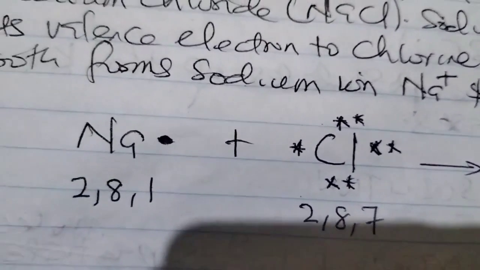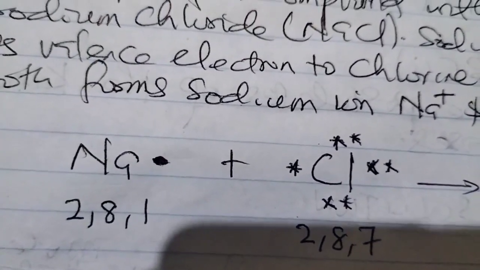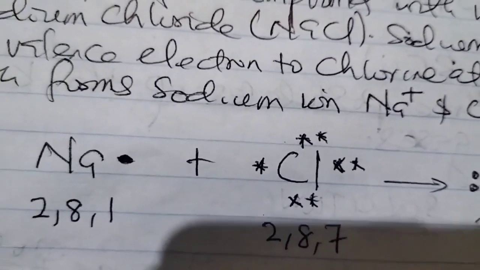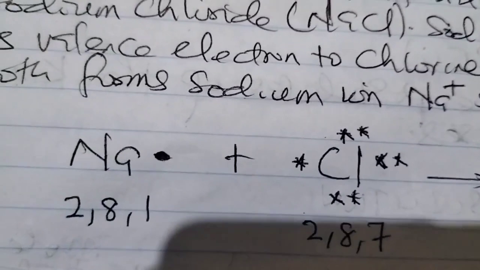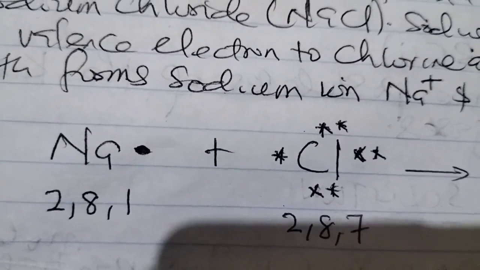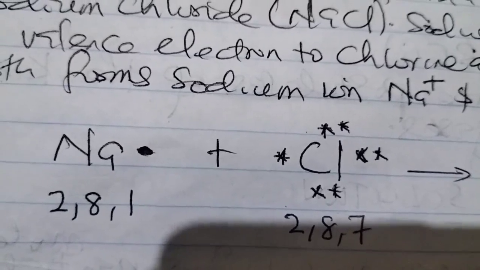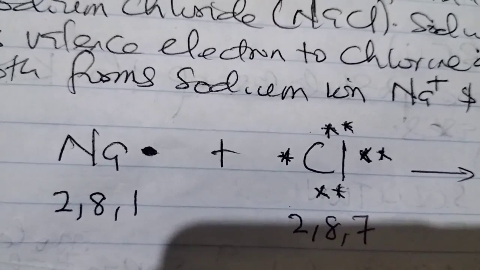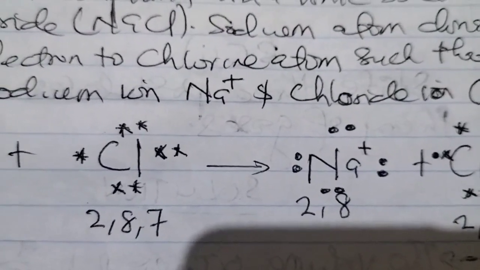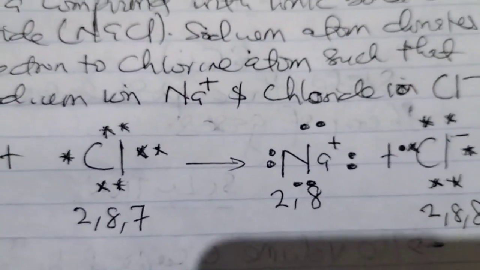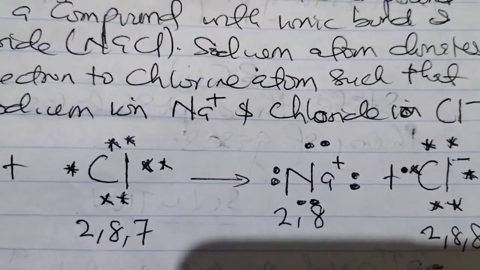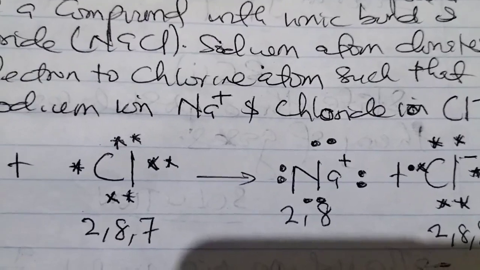Then, having done that, sodium being a metal will donate its one electron to chlorine, which is a non-metal. In the process, when sodium donates to chlorine, the M shell of sodium will become empty. That one electron will now vanish. What will now remain at the outermost shell will be the L shell. That is, the 8 electrons will be the ones we have outside, as you can see there. So after the one electron has been removed, 8 remains. Then you have 2, 8. We represent the 8 electrons around sodium, 2, 4, 6, 8, using dots.